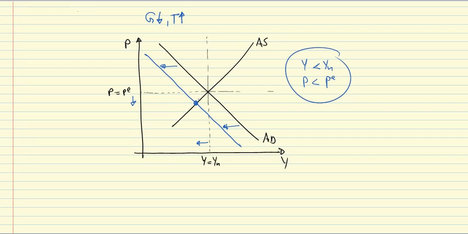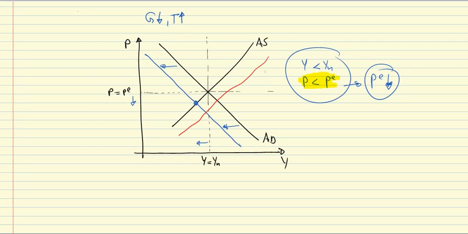Again, this blue point here is a short-run equilibrium, and the question is, how do we get adjustment to a new medium-run equilibrium? The mechanism is the same as in the previous example, namely through adaptive expectations. As the actual price level is less than the expected price level, price expectations are adjusted downwards, and hence the AS curve shifts downwards until it reaches the equilibrium point.